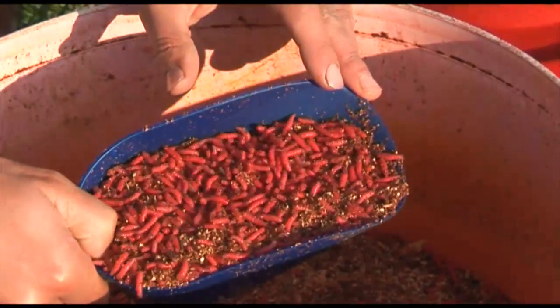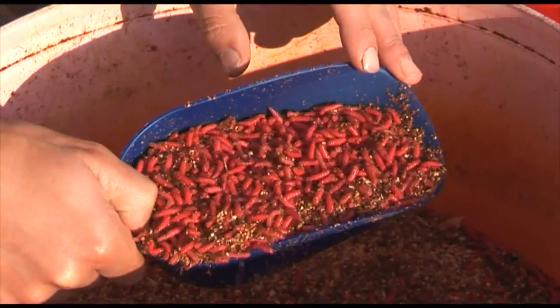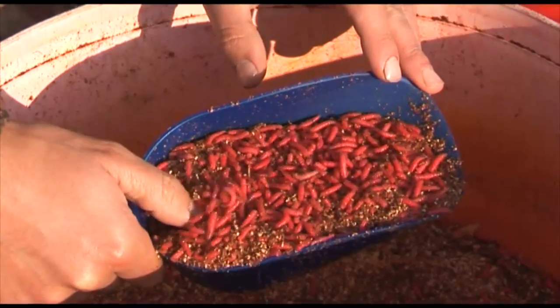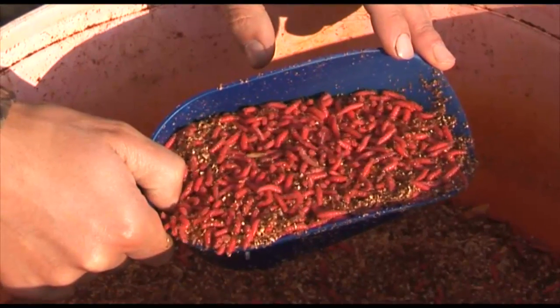What I tend to have on board is some maize flour. If they start to get a little bit sweaty, then I just add a little bit of maize flour just to dry them out. But as you can see, these are 3-4 days into the trip now, and they look like they've just come out of the tackle shop.